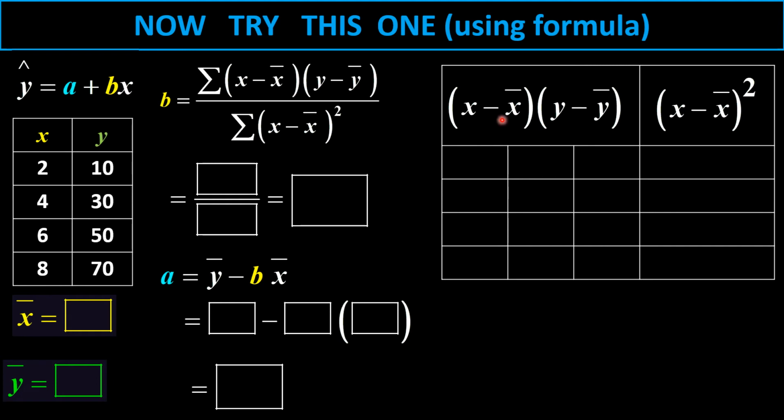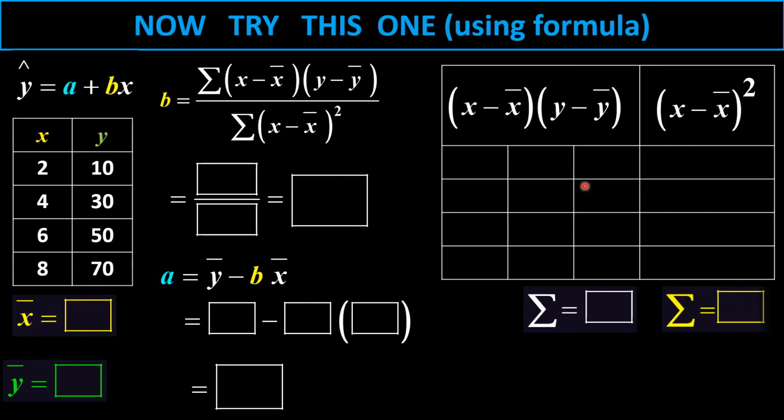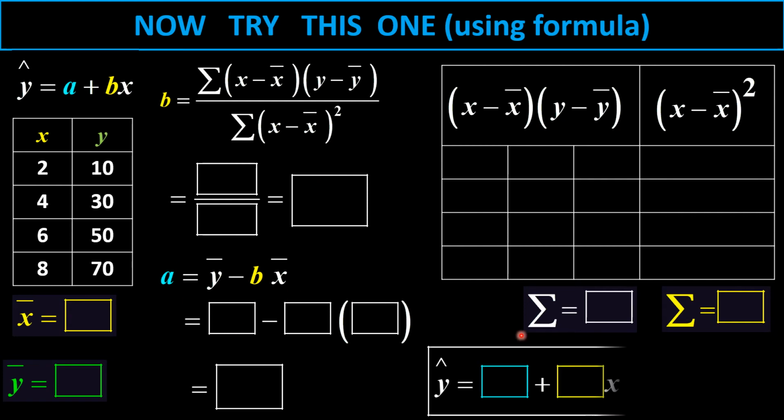That is the product. So we'll put in here, for the difference of the x there, we'll fill it in this column. For the difference of the y in this column, then the product, you'll put it in there. Here you'll square this column and enter there. Do the necessary calculations. So I suggest you pause the video and then we'll look at your solutions there. So let's pause.